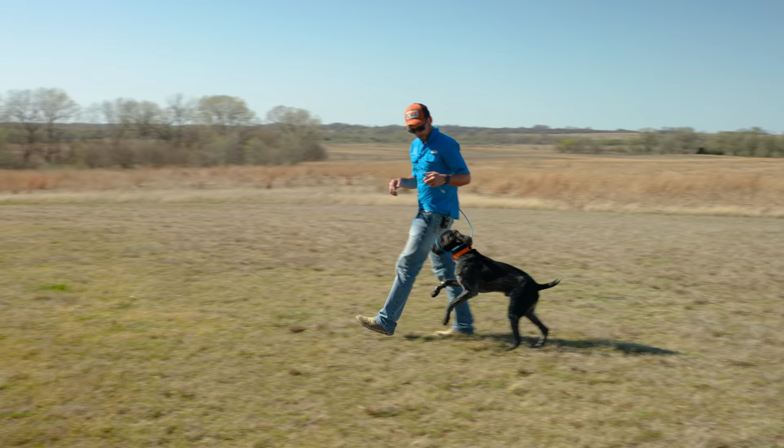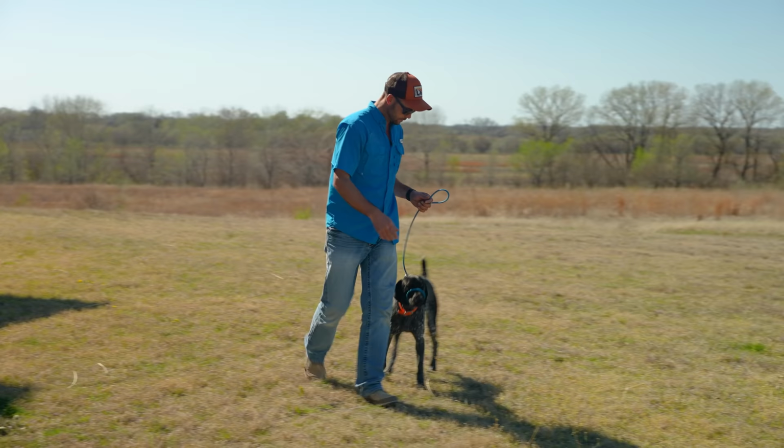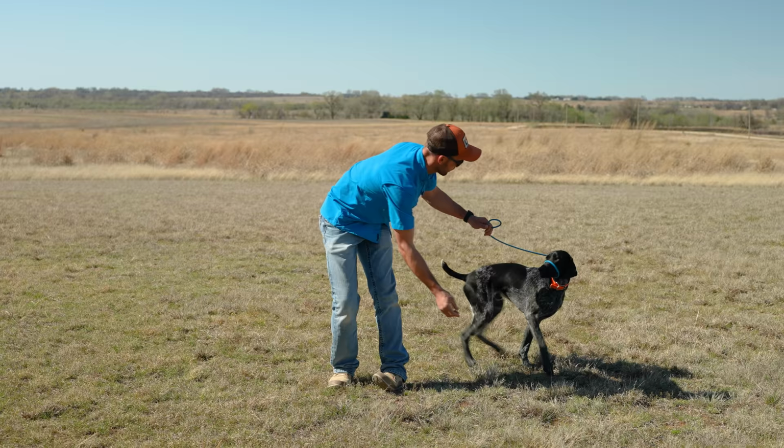There's a little head shake, right? A little reach with the paw. He got a little pop from the leash. As long as it's not constant pressure, that's going to be a good thing. Come on. Good. Hey. Come on. Get his attention. That's what we need to do.